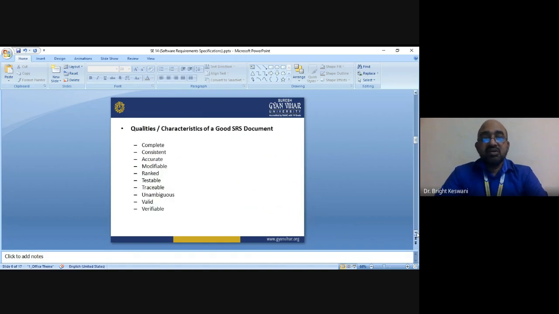Let us discuss about the qualities and or characteristics of the good SRS. SRS should be complete. SRS defines precisely all the live situations that will be encountered and the system's capability to successfully address them. SRS should be consistent, and SRS capability functions and performance levels are compatible, and the required quality features like security, reliability.